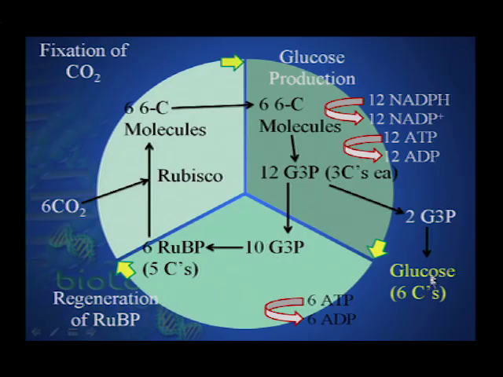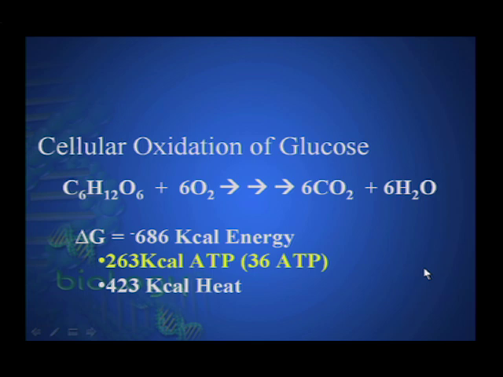Now, the other thing I wanted to get back to is, when we look at the dark reaction, the product is glucose. Why make glucose? What's the point of making glucose? Well, glucose, of course, is an organic molecule. So what the plants are doing is bringing in carbon dioxide, an inorganic molecule. They're bringing in water, combining the hydrogens, carbons, and oxygens in a way to make an organic molecule. And once glucose is produced, other organic molecules can be made from that: lipids, non-essential amino acids, and other organic molecules. So that's one value. But the other value, of course, is that glucose has energy value as well.